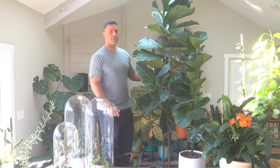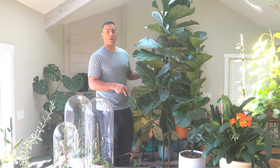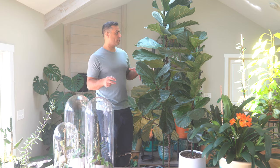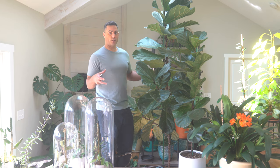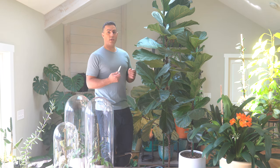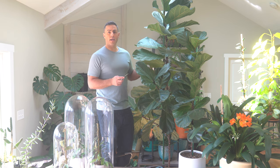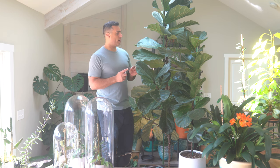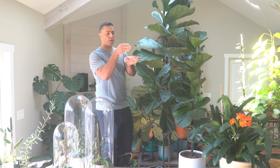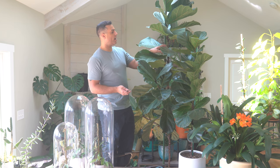There are a couple more tips I want to share, but let me jump into notching now. The reason you notch is to basically encourage the plant to put out new stems with multiple leaves on them — to make it a thicker, bushier plant. You definitely want a clean, sharp knife, and be aware of the sap. To notch, you want to cut on a diagonal, going in about a third of the way into the stem, cutting once and then again to create a little notch. The ideal location is right above a leaf node.